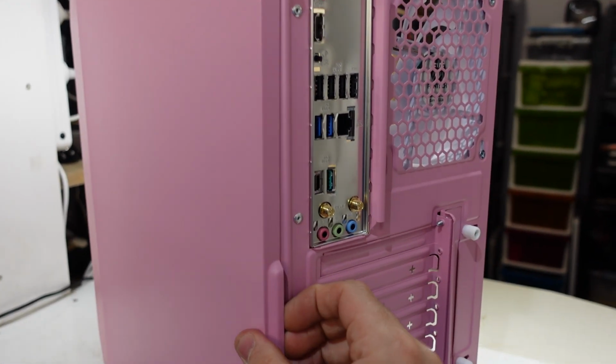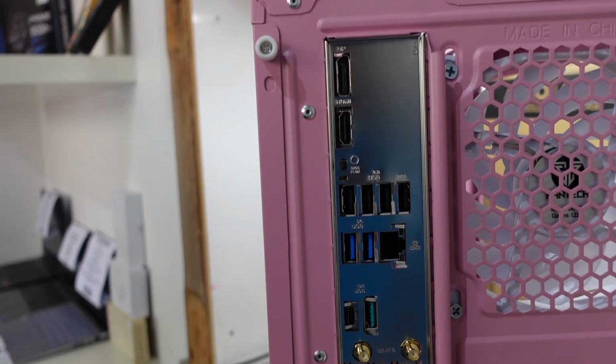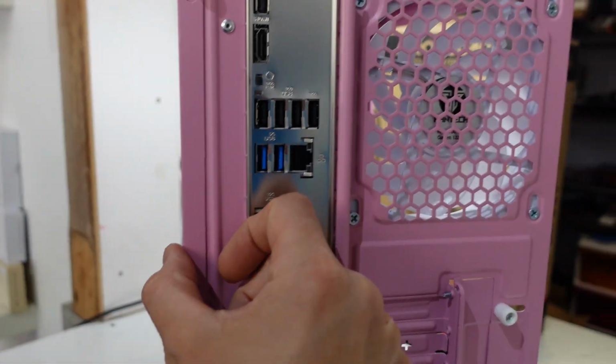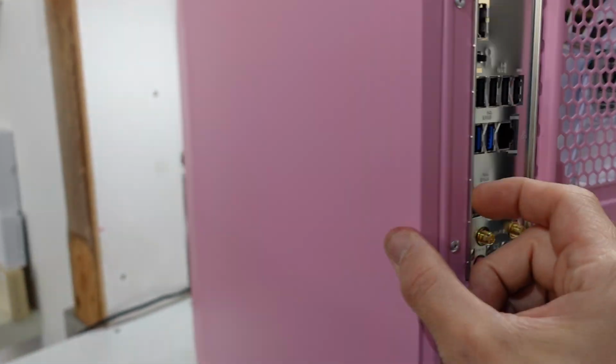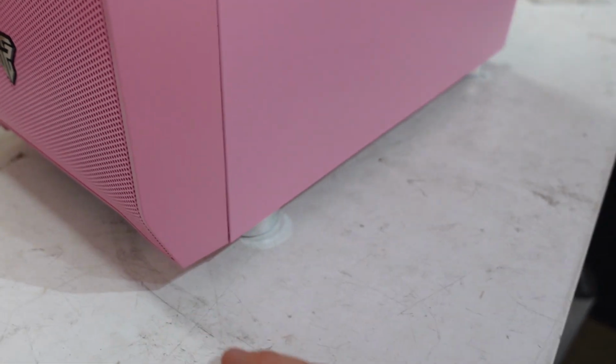Side panel slid on just fine. Plenty of space between the back plate and the side panel, about 1 inch. So plenty of room to fit cables to be routed in. There was no real dramas whatsoever. Made it up just fine.